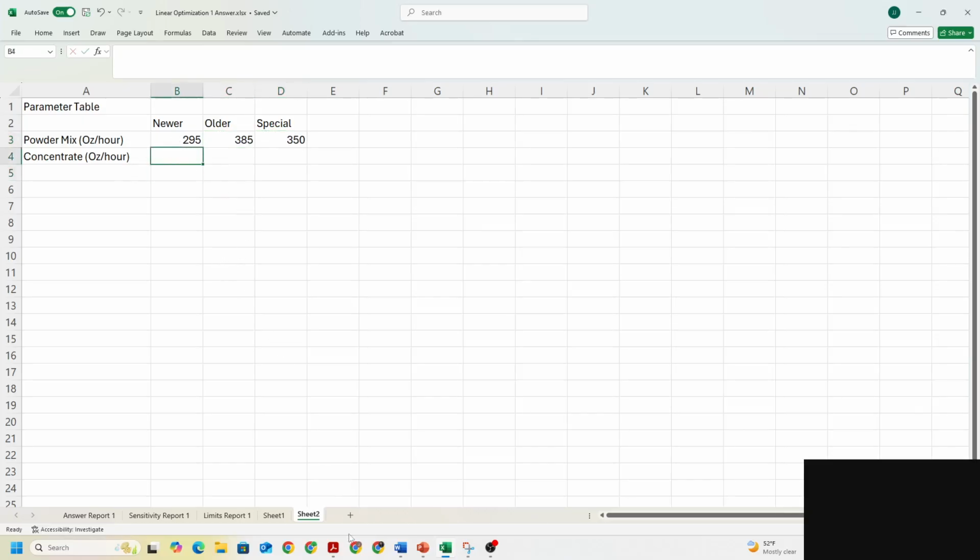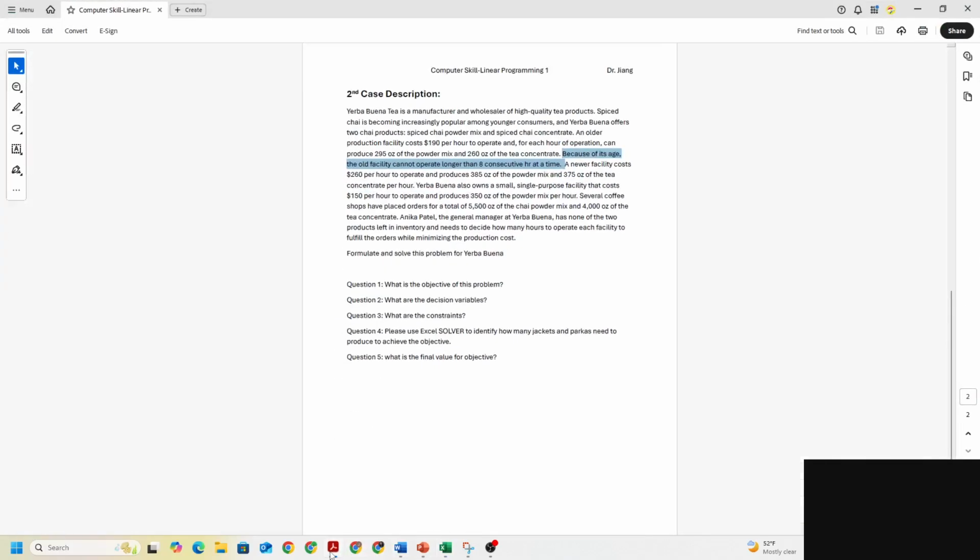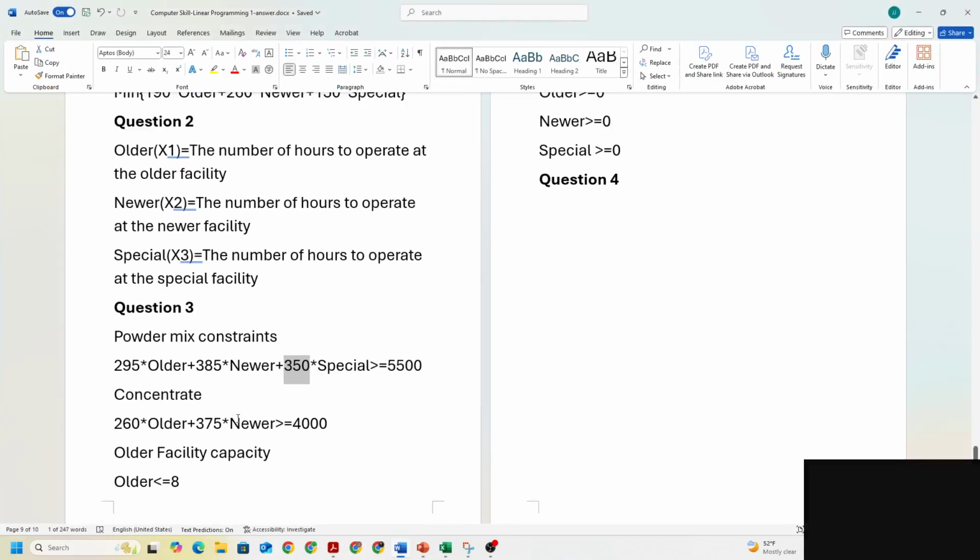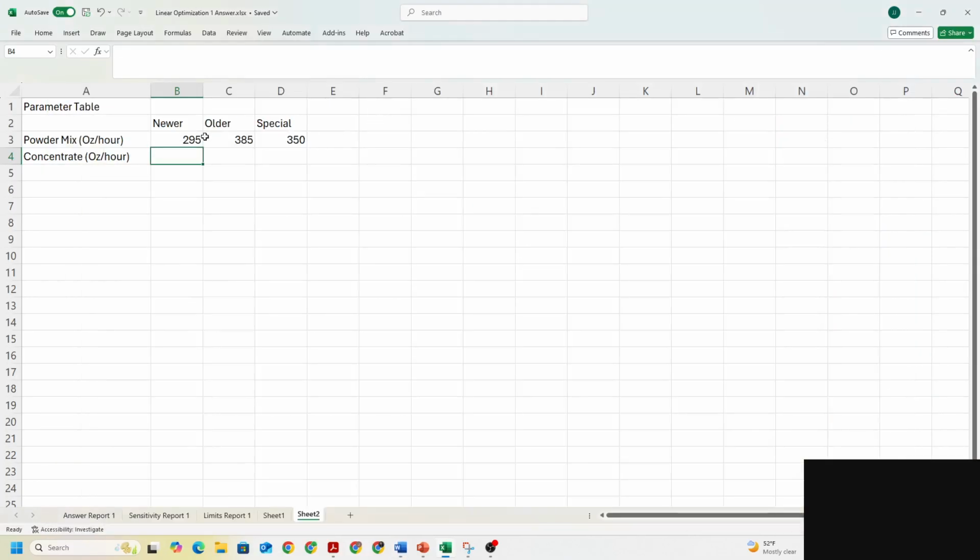For the concentrate, as we learned from the last video, only older and newer produce the tea concentrate, not concentration. The special doesn't produce anything. So the parameters we write down are 260, 375, and 0. This is related to my constraints.